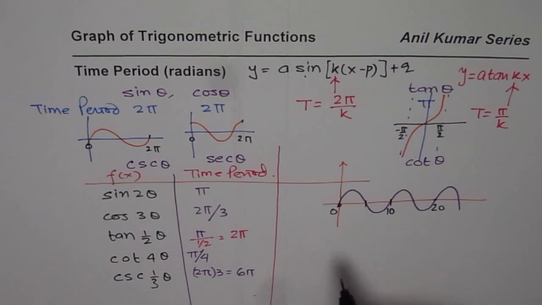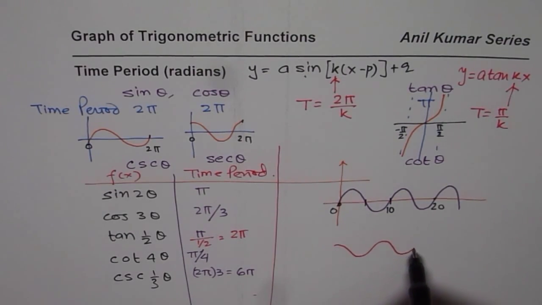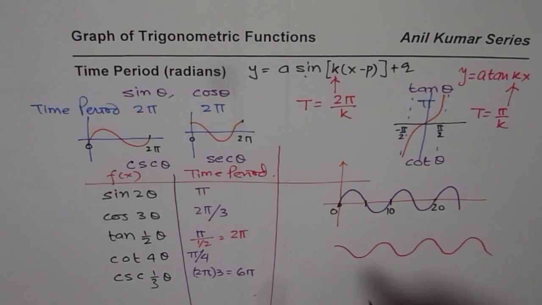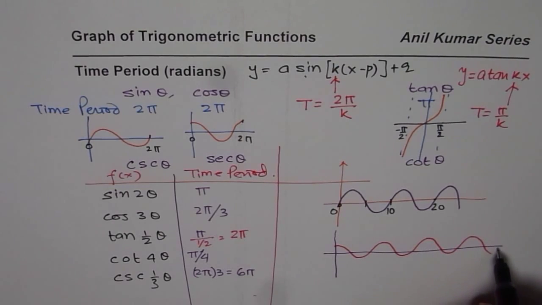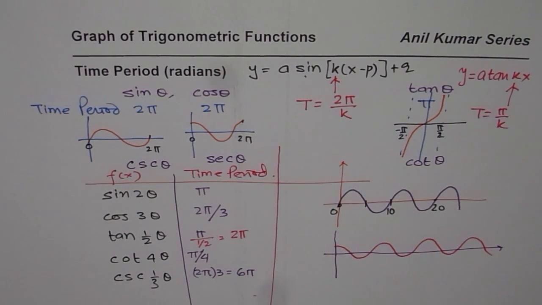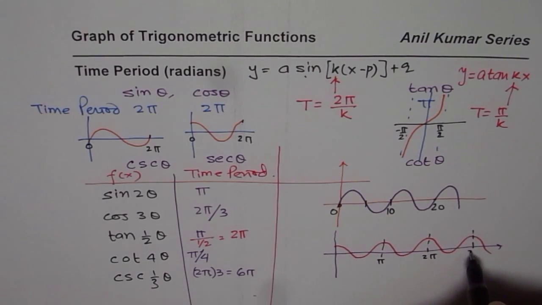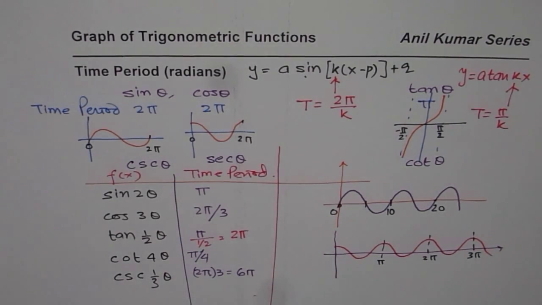Meanwhile, I will sketch another wave for you, which will be a cosine wave, since I'm starting with maximum, right? Let's say this is a cosine wave. Okay, now I want to start without any shift in horizontal and vertical, kind of like this. Now in this case, if I say that this one wave here is completed at, let us say, pi, okay, and here we have 2 pi, and then we have 3 pi. Can you write down time period for these waves? Okay, let's work it out.